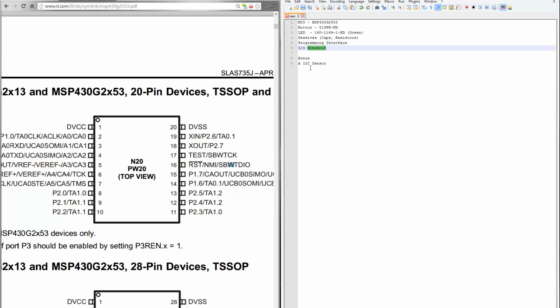IO breakout will also be simple, and we will handle that once we start to do our design. And the bonus I2C sensor will come later on. What we will add to this particular device is a humidity and temperature sensor from Silicon Labs, because it will have some interesting designs that we have to do and cutouts in our PCB. So I can show you different things on how to do cutouts and layouts that are not just rectangular, and how to actually make a little bit more complicated devices in our system.